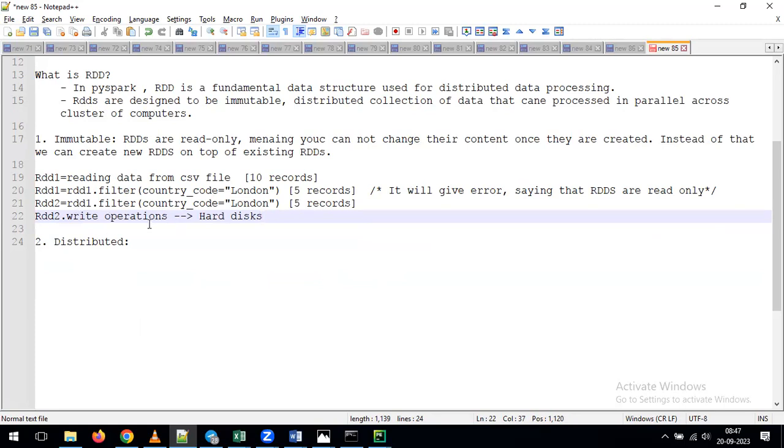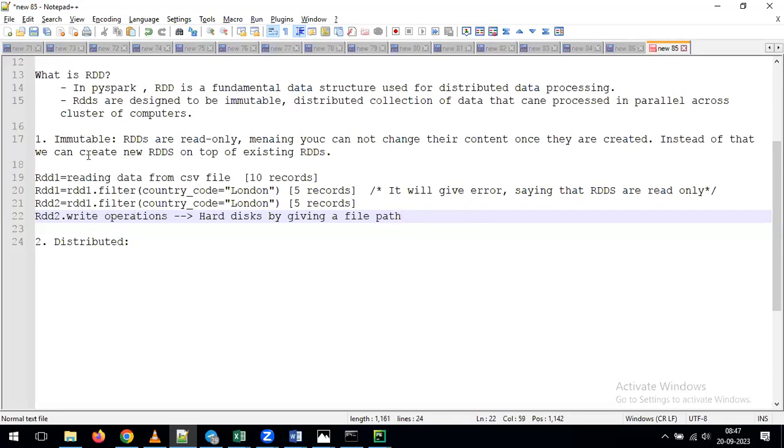But all those transformations are going to run in-memory because Spark execution happens in-memory only. For that reason, whatever data we are reading or whatever filter operations we are performing, all these operations happen on top of your in-memory in Spark. At the end, we can perform the write operation on top of this RDD. Whenever we perform the write operation, whatever data we have in-memory, we write on top of your hard disk by giving a file path. This is the way we need to understand how RDDs work internally.